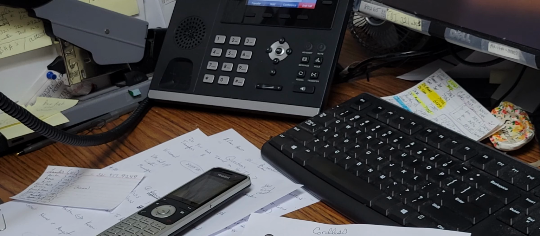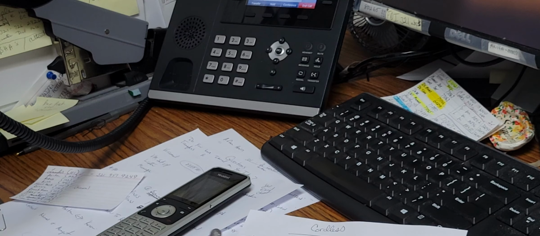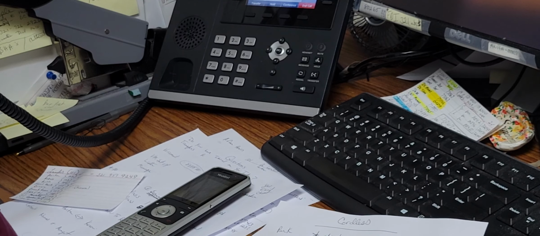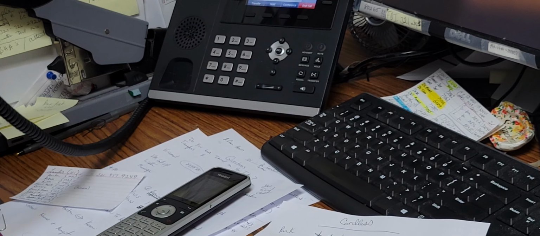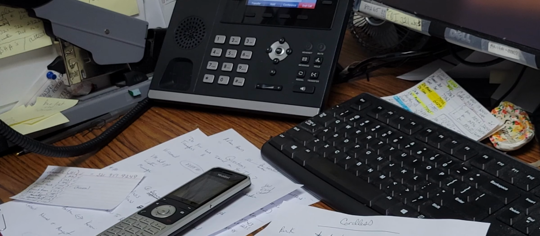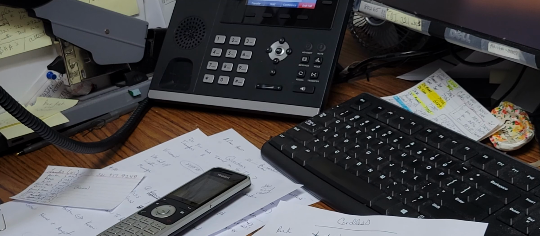God forbid, like there's a shooter in the building, and it lets everybody know, get the hell out. Okay. All right. Is there anything else with the cordless that's different from the regular phone?